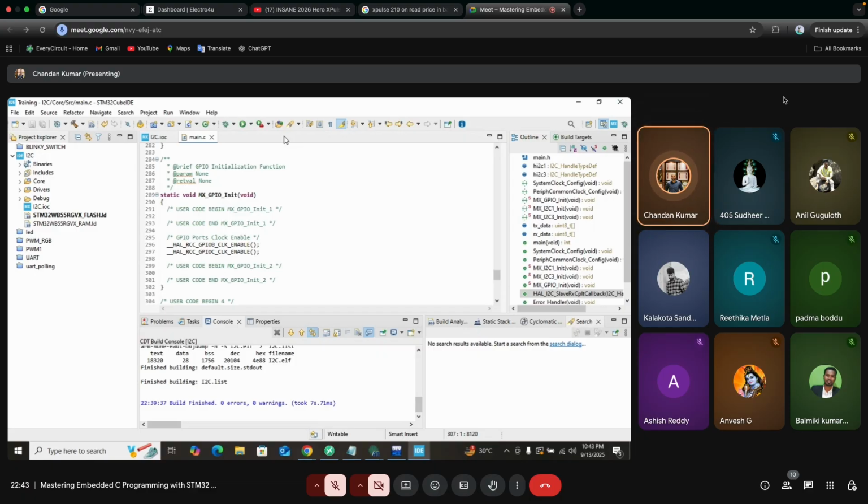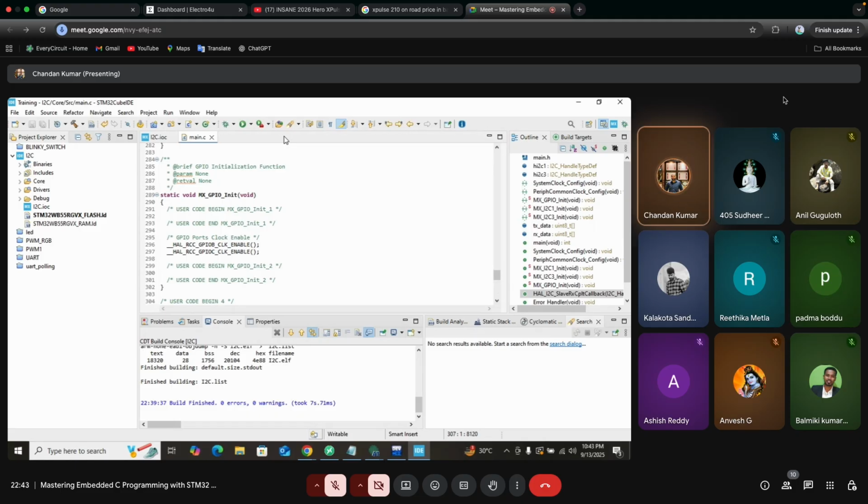Whenever you connect two devices, first connect their ground because the power supply will be the same there. But since both these I2C are available on the same board, we don't need to connect the ground because the ground is already common.